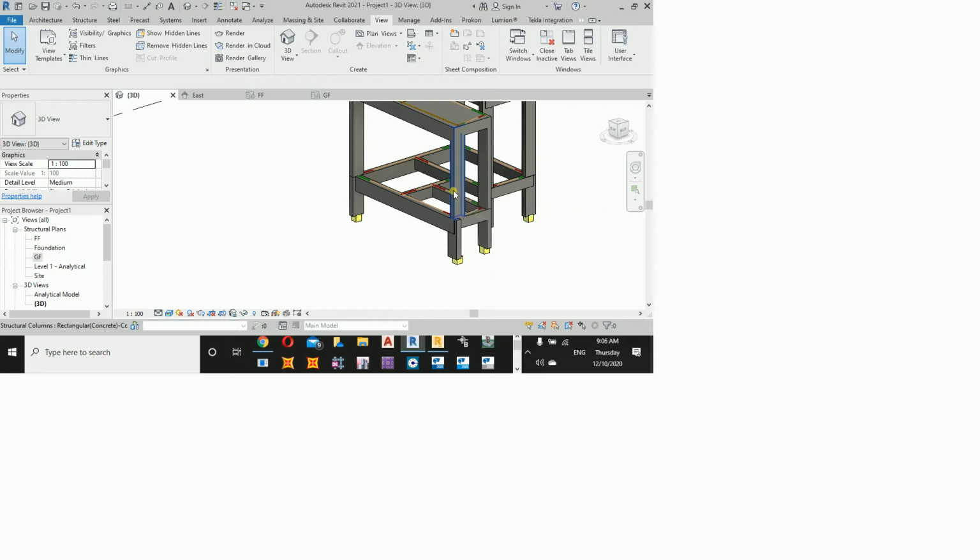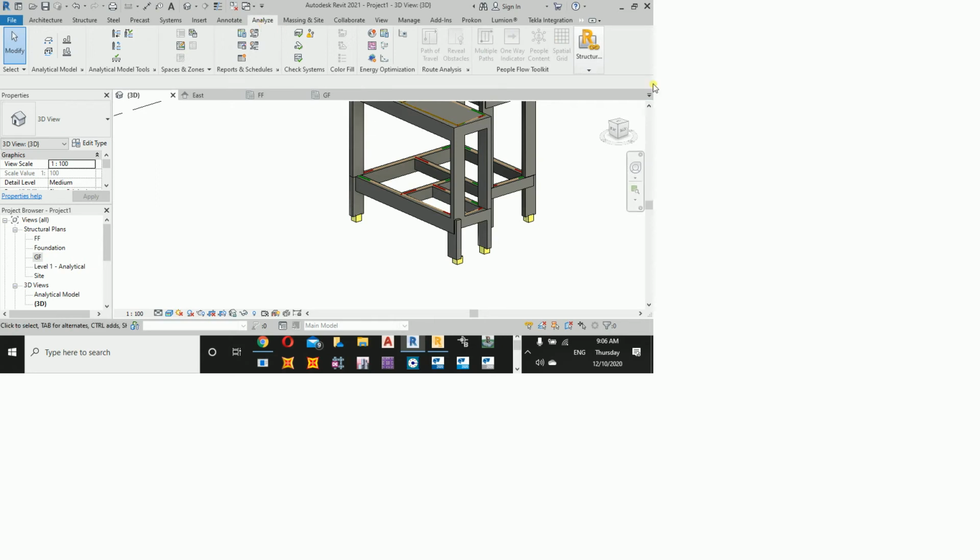Now if you have finished and you want to transfer it once again back to Robot, what you need to do, once again you need to go to Analyze. If I want now to send it from Revit to Robot, I'll go for Analyze. There is a structural analysis link. Have you seen?